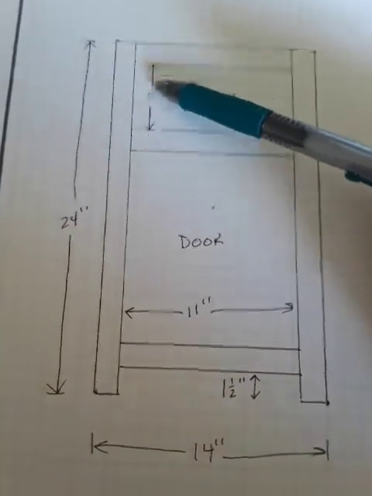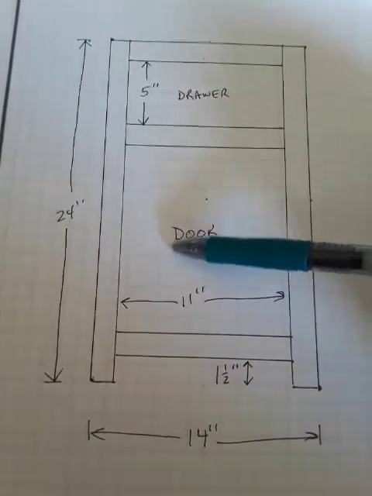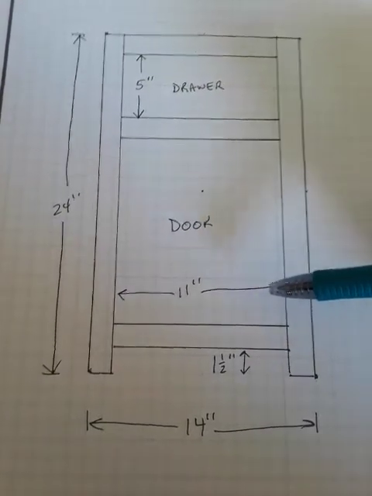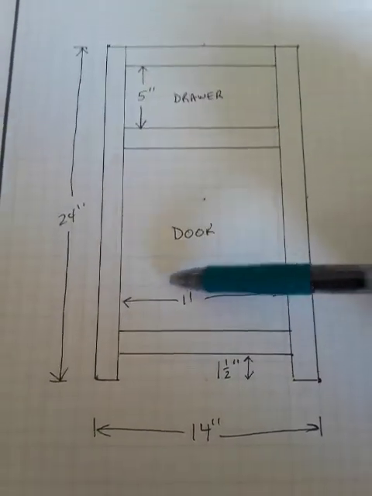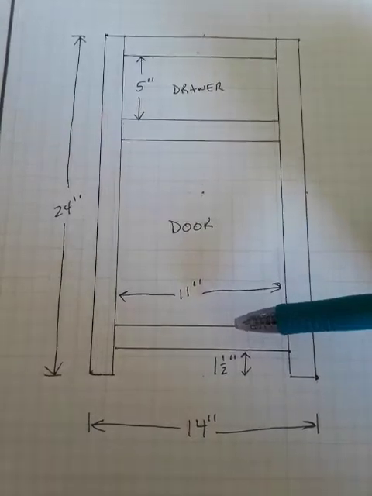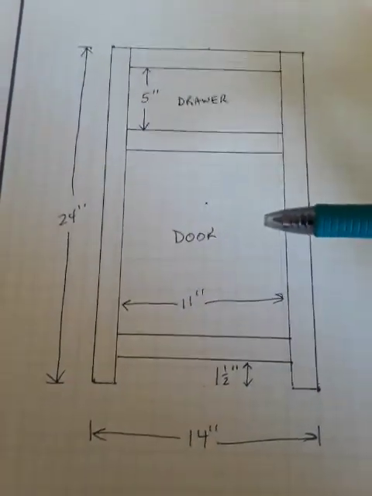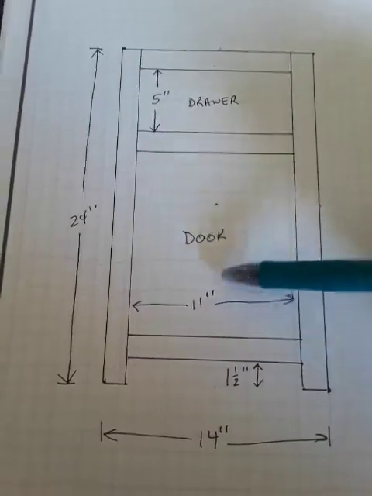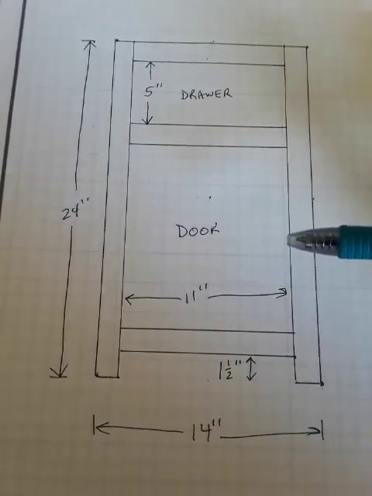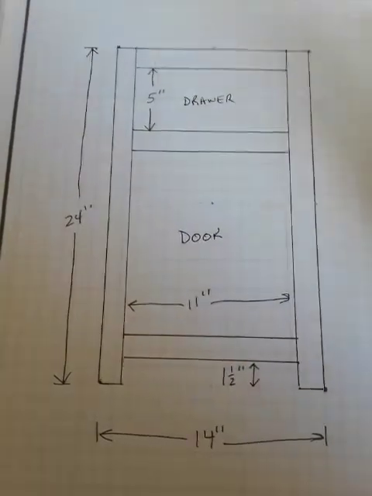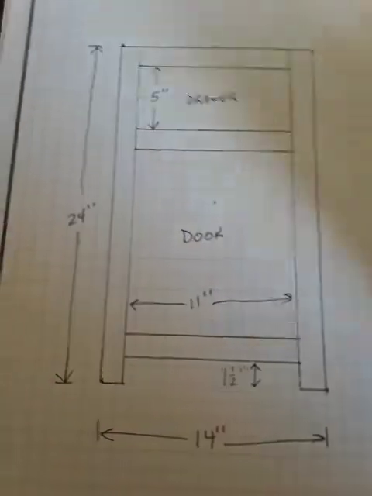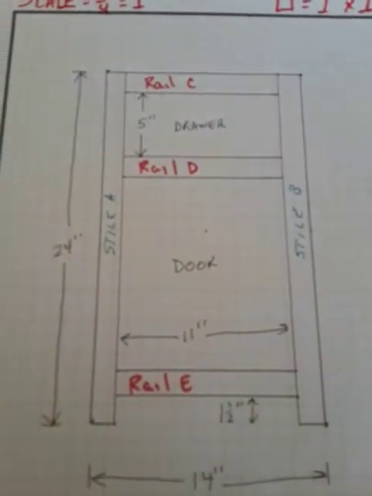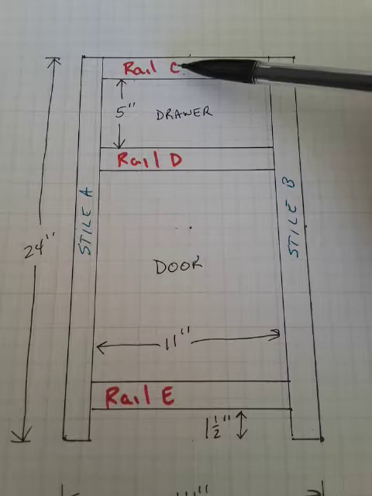Okay, so we have a 5-inch opening for the drawer. This is a door area or storage area, and that has 11 inches in width. Now we didn't really need to measure anything for this 11 inches. It just happened to work out that way. So we didn't really have to talk about that, but let's include it in our drawing as well. All right, so there's going to be a little bit more detail to come, but why don't you get caught up.